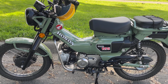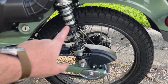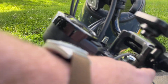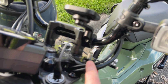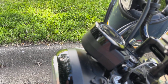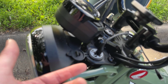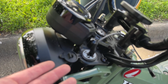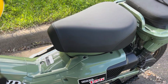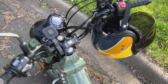I have modified the bike some or upgraded some parts. I bought Ohlins suspension on the rear here. These are an upgrade over stock, and then also here on the front we've got different springs and a preload adjustment here and new oil. These bikes, oddly enough, come with a punch out here for a USB charger, but it doesn't come with one. But you can buy these online and wire them in. So I did that. I put a Peak Design mount here for my iPhone, and then I can use that USB charger here to wire up my phone when I'm riding, so I can do maps and things like that.